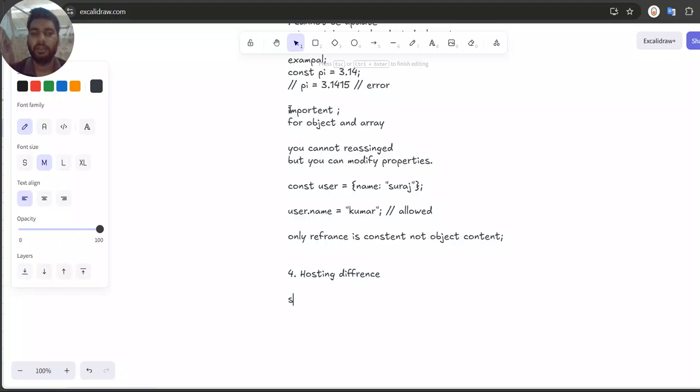All three are hoisted. But var is initialized as undefined. let and const are not initialized. They have a temporal dead zone.